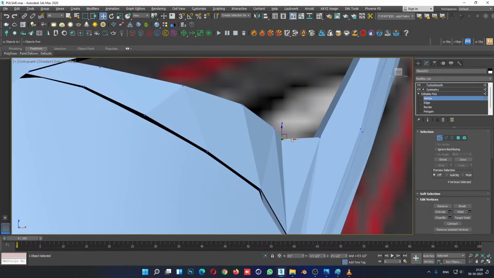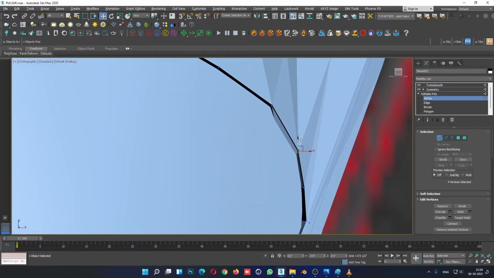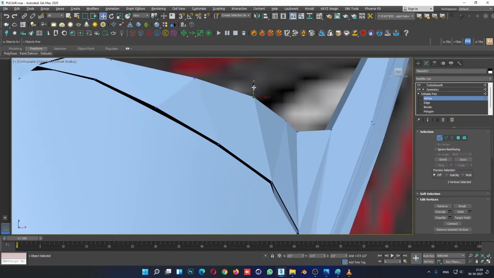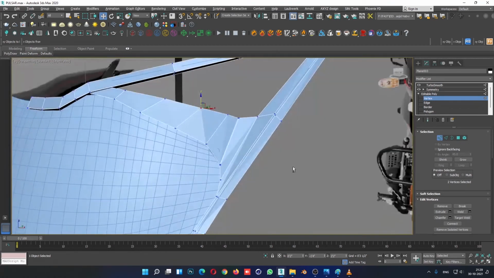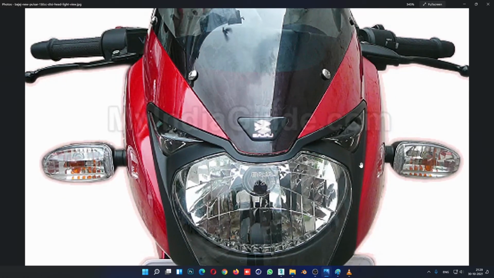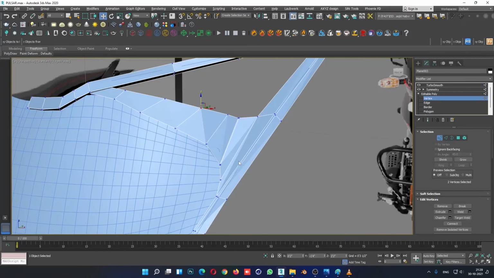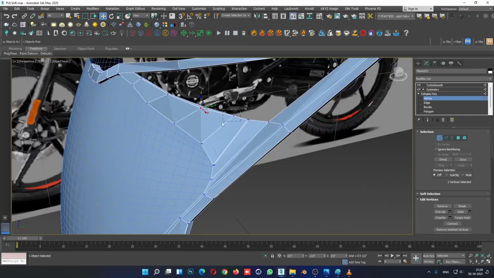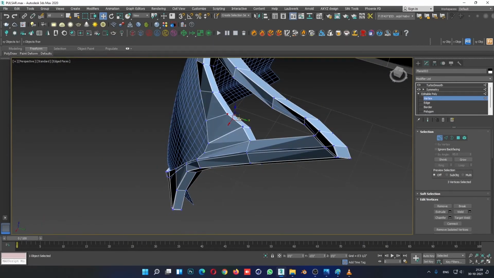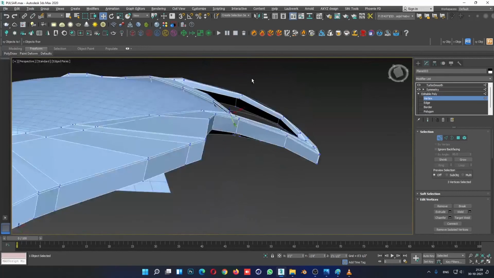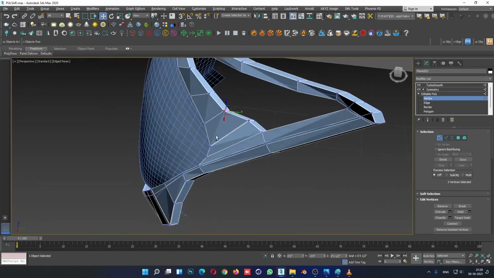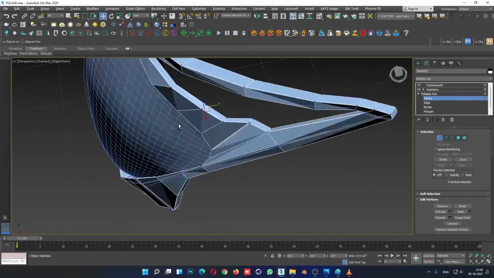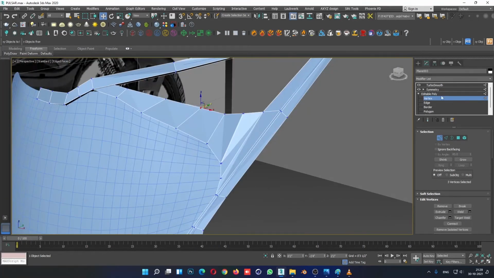We can select the vertex and tweak it a little bit, something like this. Yep, this portion we are doing. Now we need to insert one over here, I think. Let's adjust it or try to fix it first. Okay, move it. Let it in a curve shape. Try to make a arc shape over here. This one too.